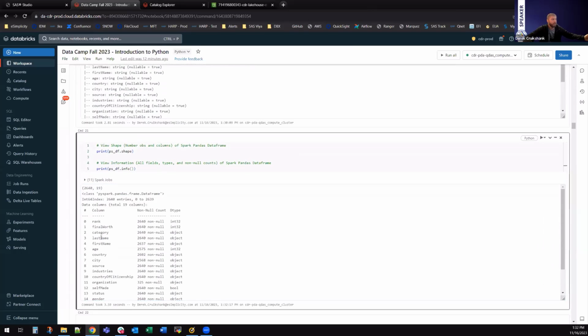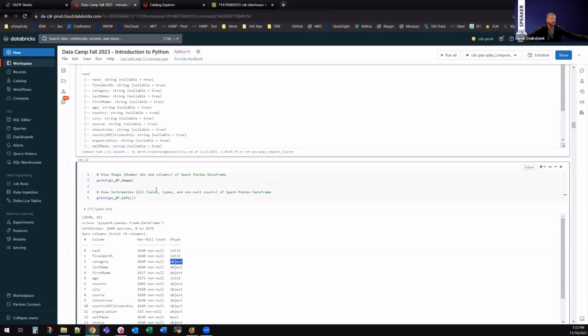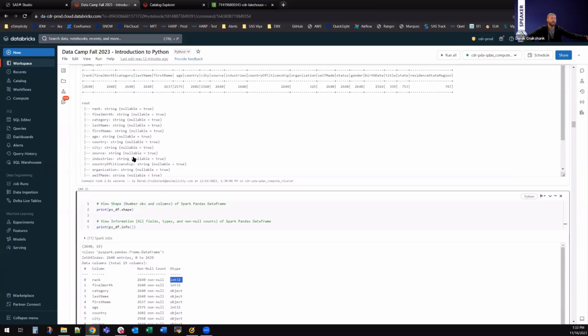Here you can see the columns listed out, the number of non-null counts, and then what their actual data types are. Here you can see I do have some differences. I've got some values here that are integers versus objects, which an object from a Pandas perspective is simply bringing it back to a string value, versus an integer, where int32 would actually be a long integer.